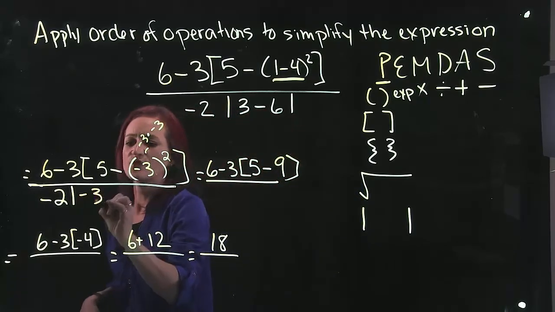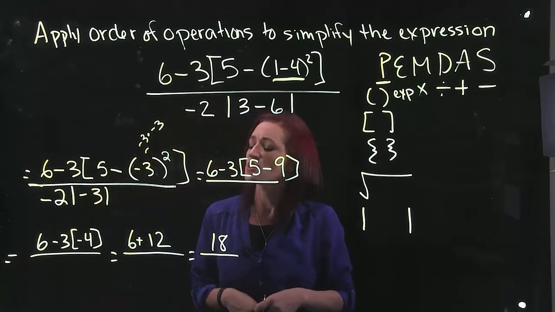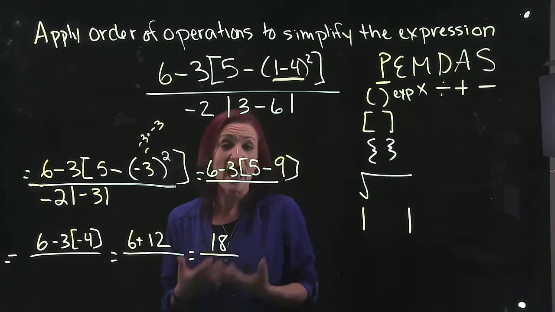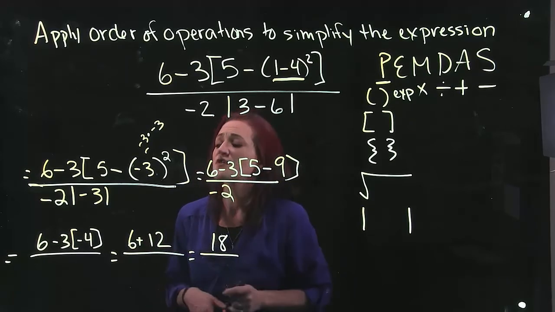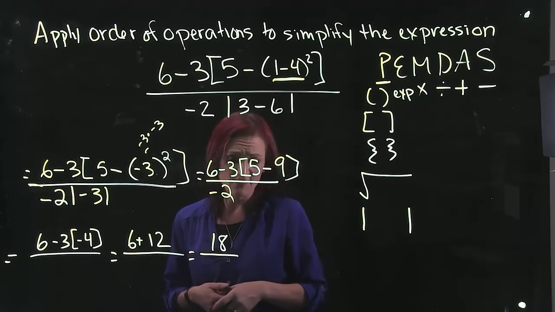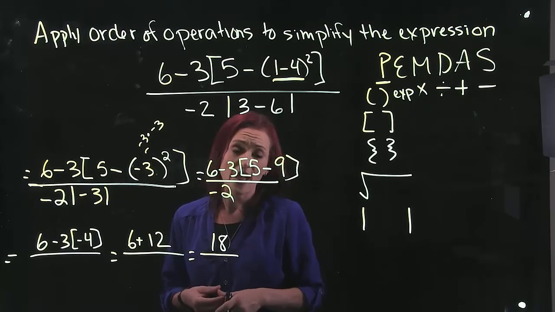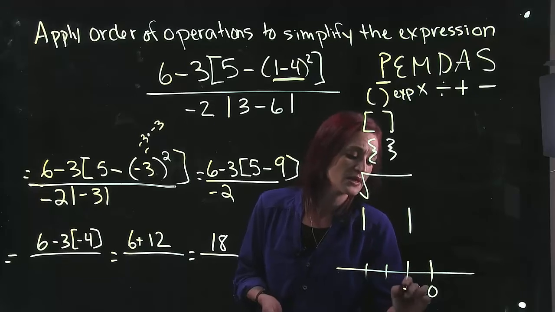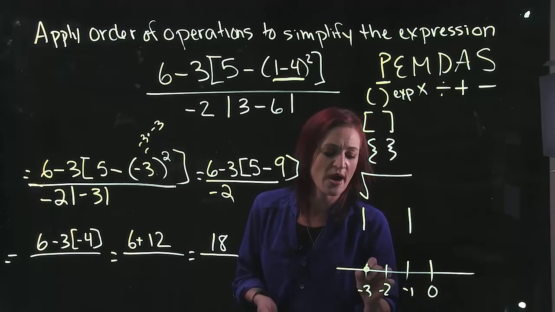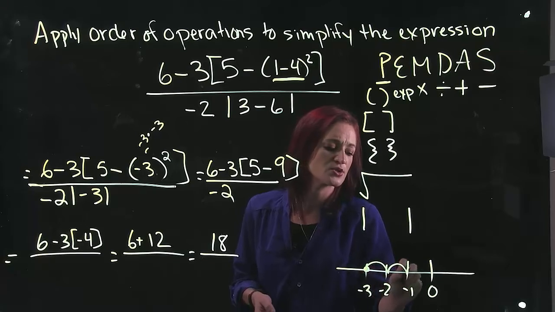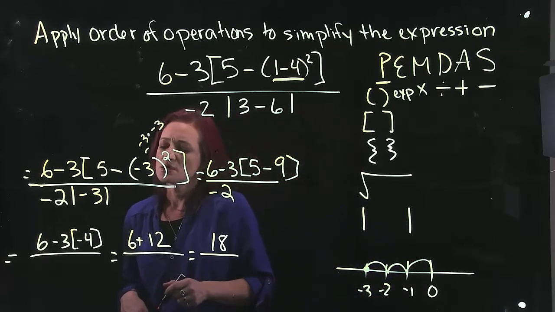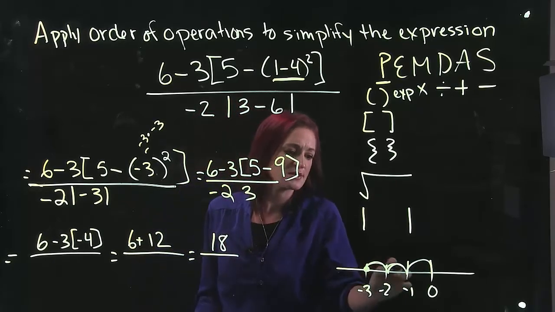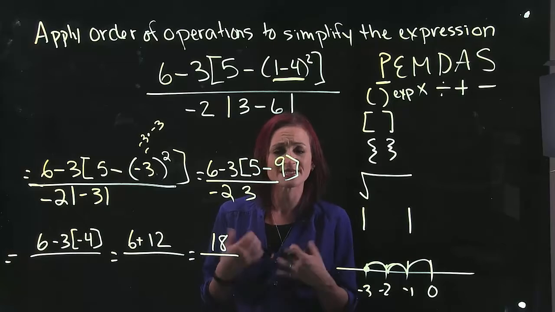which is a negative 3. Now, all I have is a single number inside the absolute value bars, which means our next step is to take the absolute value of that. So I'm going to move over the negative 2, and let's take the absolute value of negative 3. Remember that absolute value is the distance away that number is from 0 on the number line. So if 0 is there, negative 3 is right here. And negative 3 is 1, 2, 3 units away. So the absolute value of negative 3 is 3. I mean, it's a positive 3. Absolute value is always positive because it's distance.